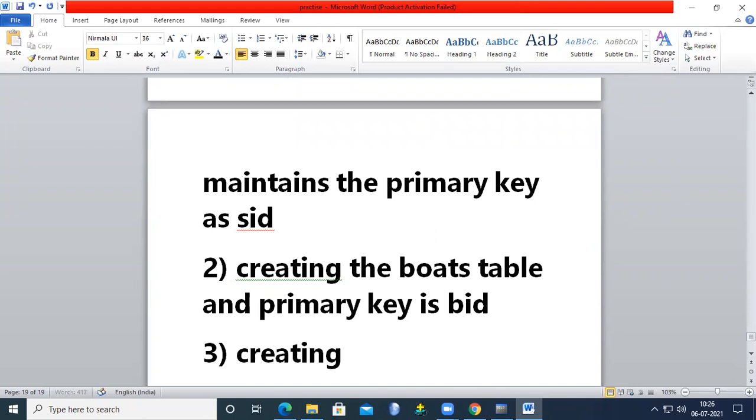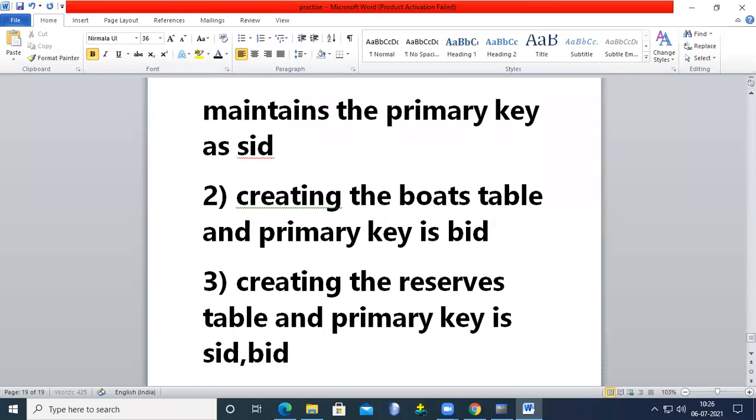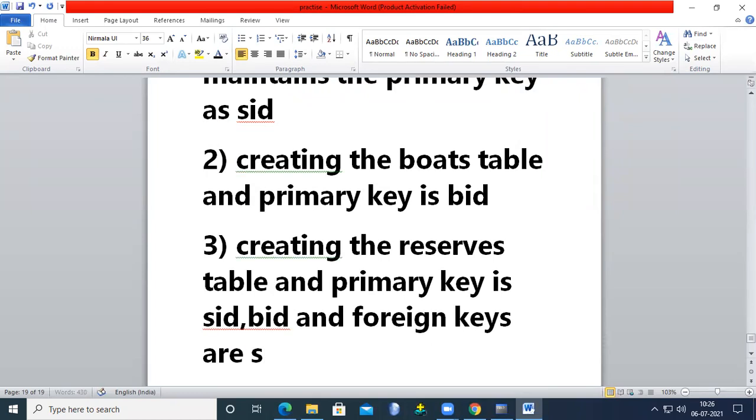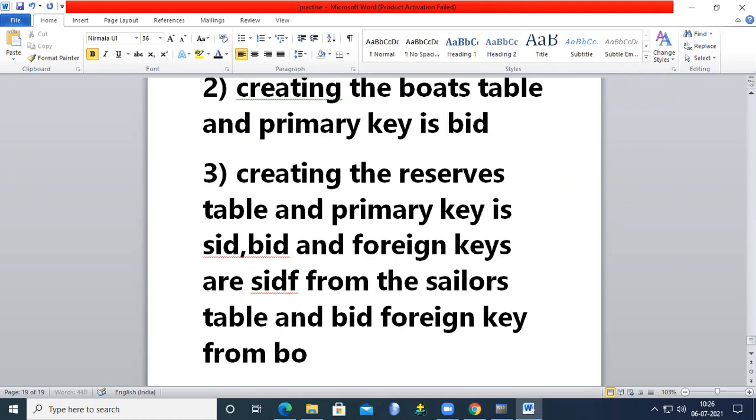Now the third part is creating the Reserves table. The primary key is SID comma BID, and the foreign keys are SID from the Sailors table and BID from the Boats table.